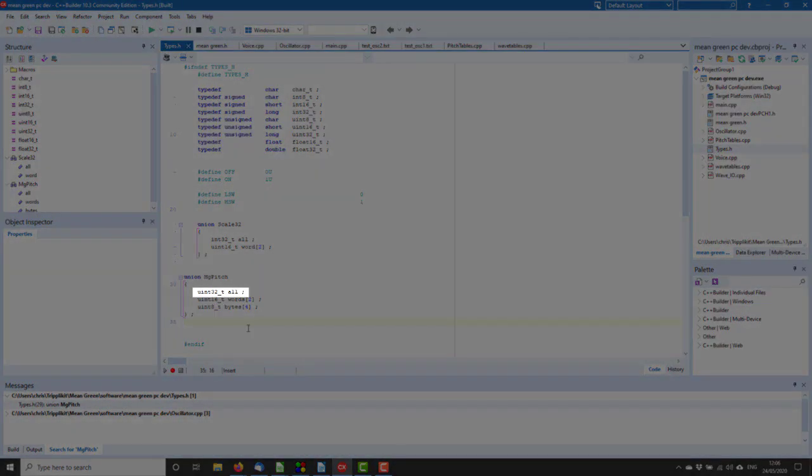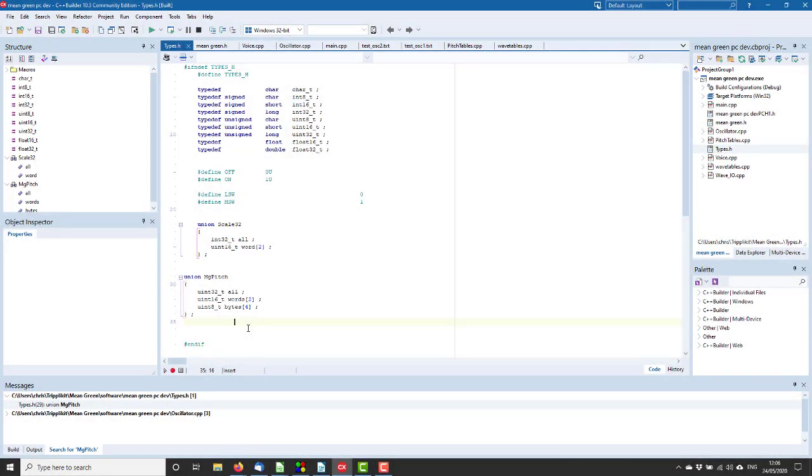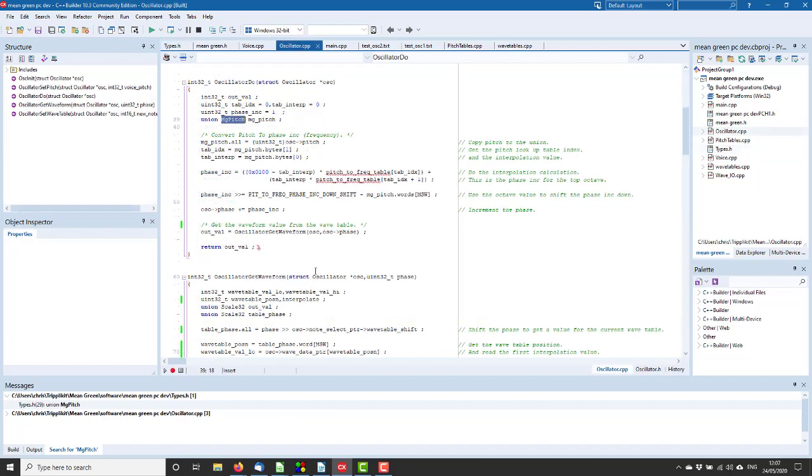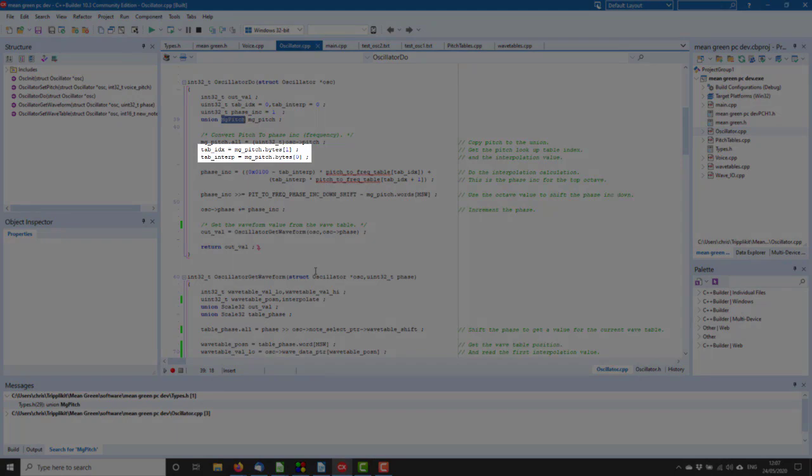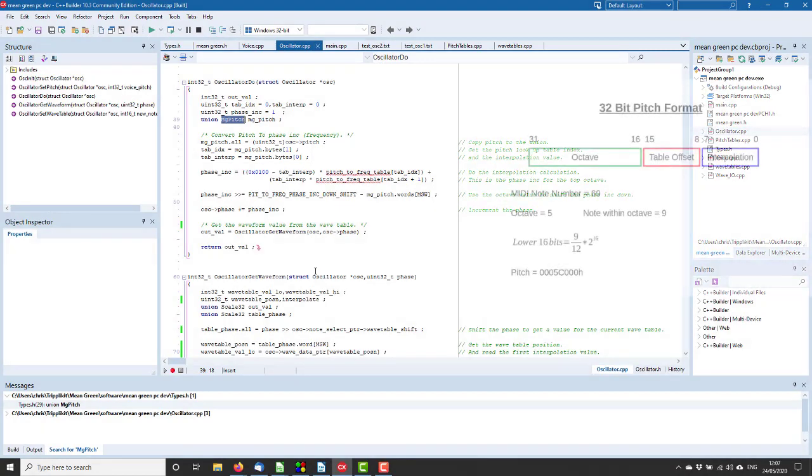We just have all 2 words and 4 bytes. That enables us to use the 32-bit number and get the 2 16-bit words and the 4 8-bit bytes out of it without having to do a lot of shifting. So we get our MG pitch union, and from that we extract a table index and a table interpolation, as we saw previously.